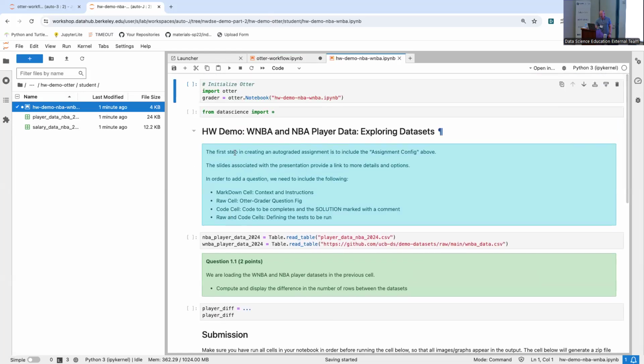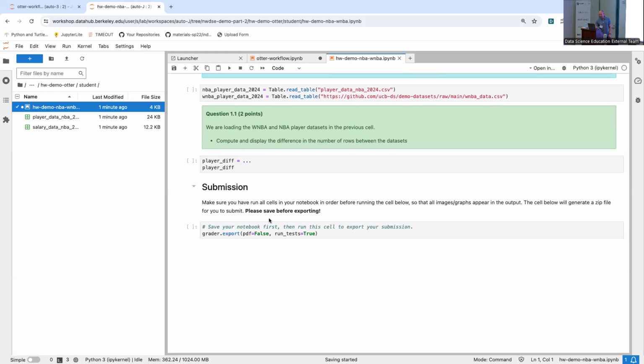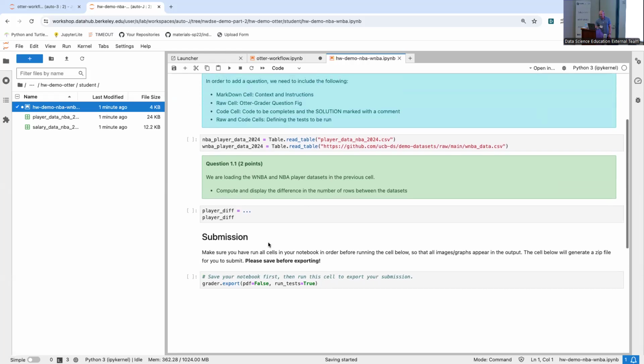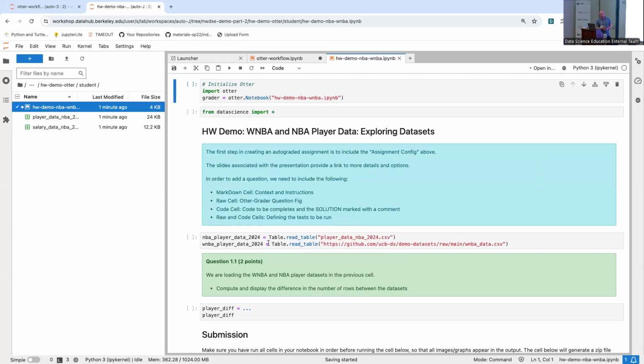The config that did the init cell, if you remember, init cell true, puts that import in for Otter. And export cell true, it does this export cell for you. So you don't have to include those, Otter will put those in. Export will just download the file for the student when they run it. So there's two things. One is the instructor demo notebook. And the other would be a lab assignment.